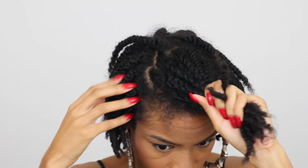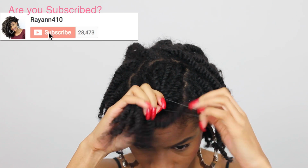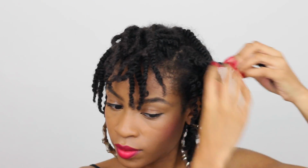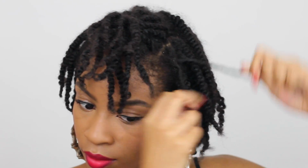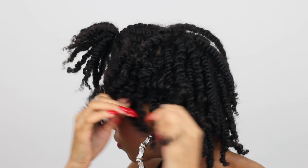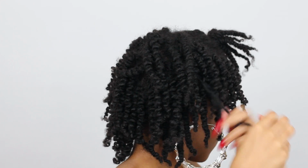I pretty much just part out a section right above the peak of each eyebrow to complete this entire bang section, and I'm using a little rubber band just to separate that section because I'm going to go ahead and start untwisting my twist out. You're just going to untwist all of your hair except for that bang section. We're going to do that at the very end.